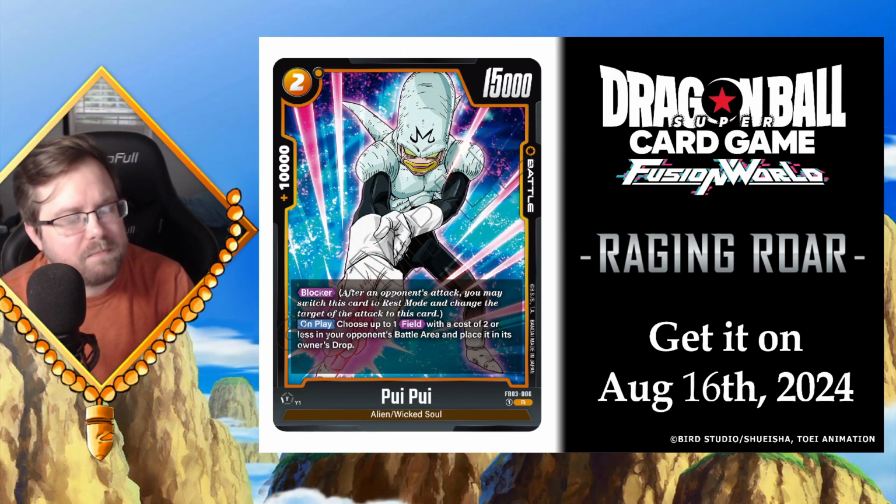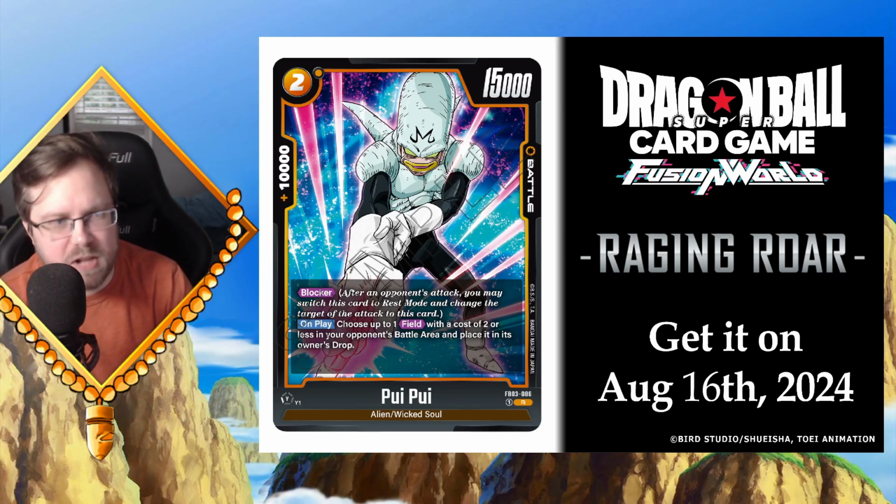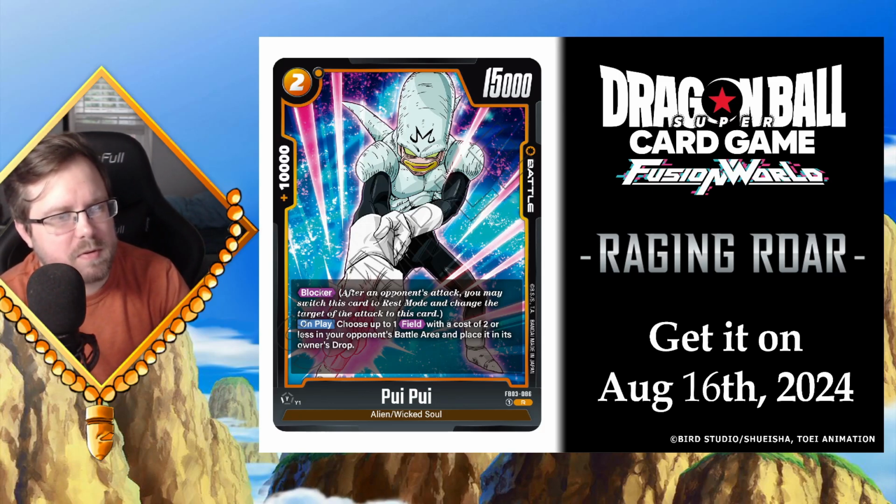Then we got Pui Pui. Again, he's 15k power, 10k combo, which 10k combo for yellow is good. They need more 10k combo stuff. He's a blocker. Again, easy to get around. Then on play, choose up to 1 field with a cost of 2 or less in your opponent's battle area and place it in the owner's drop. This is a good effect.